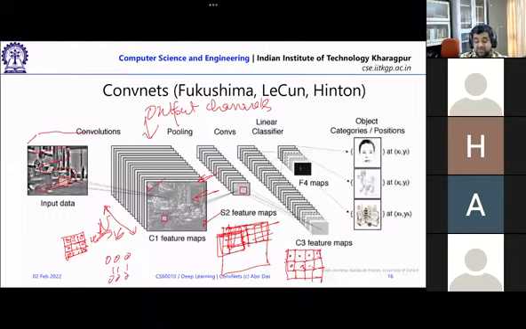You have RGB, 3 channels. For grayscale, just one single channel. It is not only 3 or 1, it can be as many. When you get the responses, it can be as many channels, or as many 2D arrays, as you have filters. So if you have 64 filters, you will have 64 output channels.